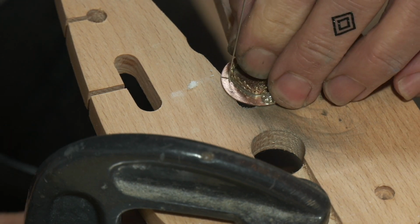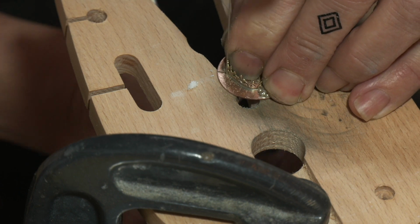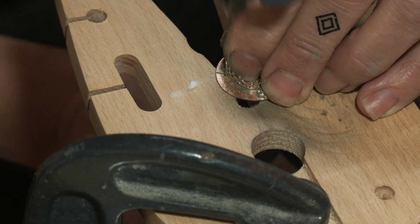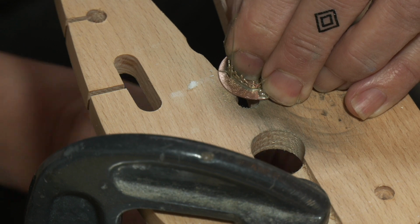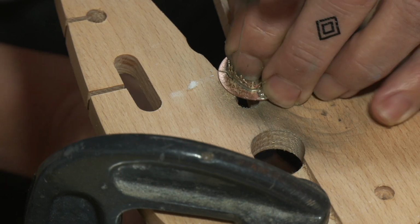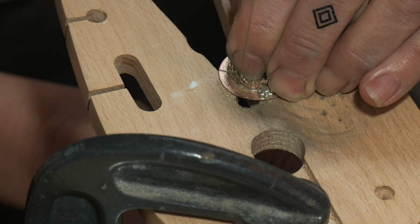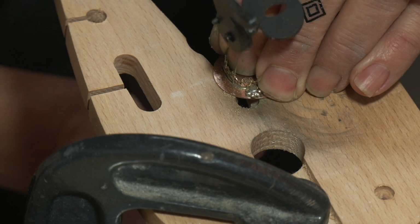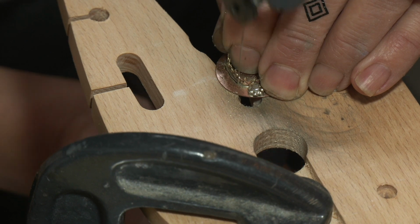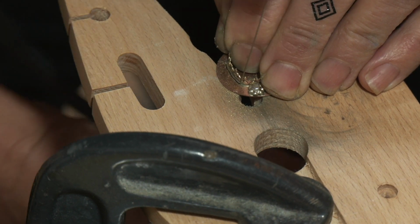I'm using the length of the saw, staying close to my lines and working very slowly, taking my time, not putting any pressure on my blade, and let my tool work itself. I'm just helping it, that's all.